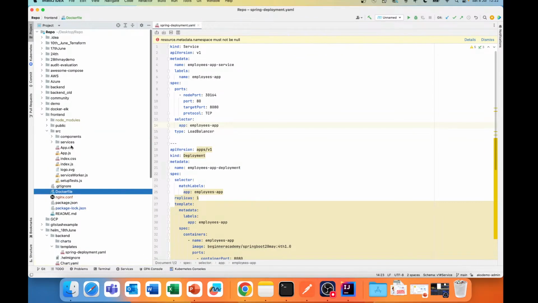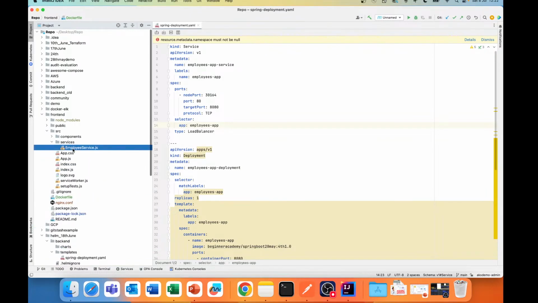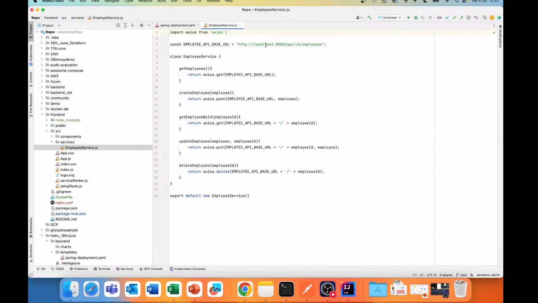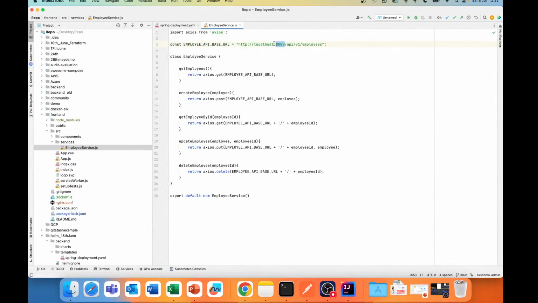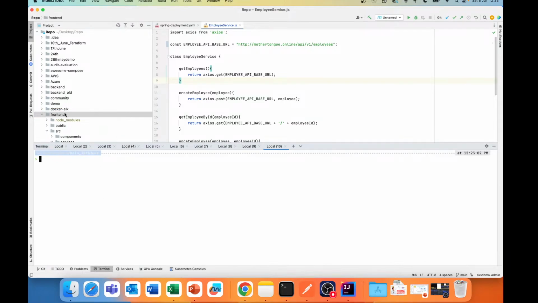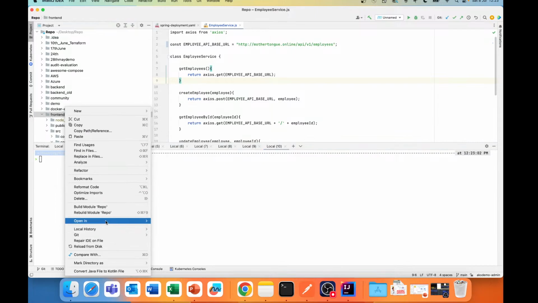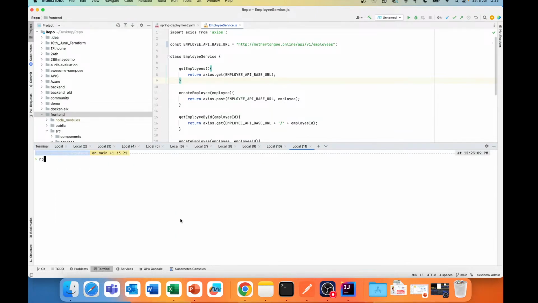We'll try to access the same application via the front end. npm start.